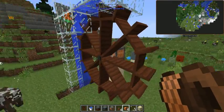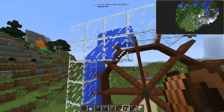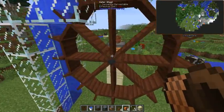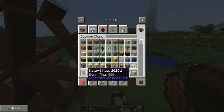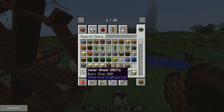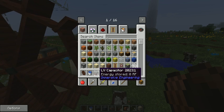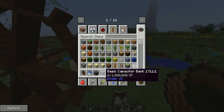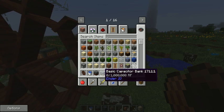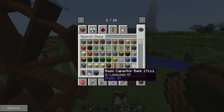Today we're going to be showing you how to set up the water wheel from Immersive Engineering. I just put glass here to make it cleaner so you can see what's going on. First you're going to need your water wheel, and you can build that in NEI — it's just wood and creosote oil and some other things. You'll also need an LV capacitor to store your energy, or an Ender I.O. capacitor bank. A storage cell from Thermal Expansion will do the trick too — some way to store your energy.